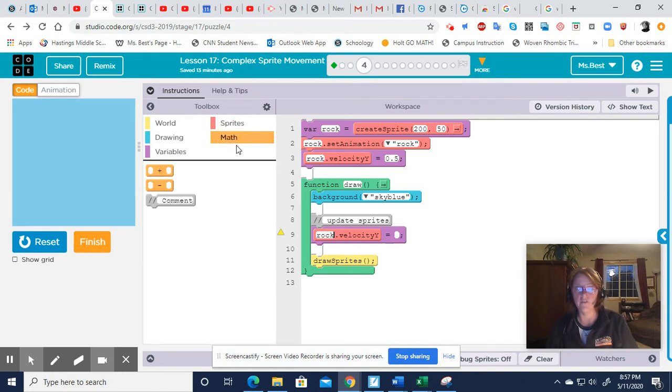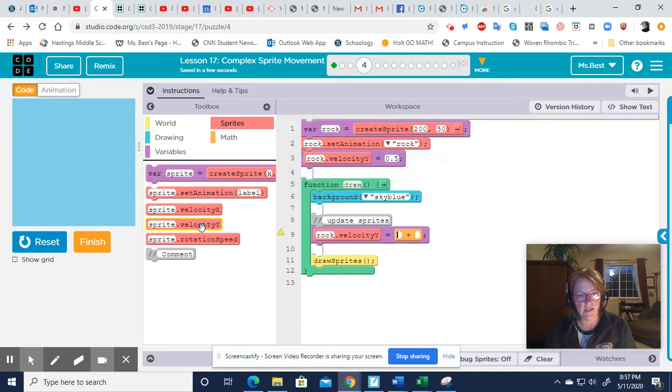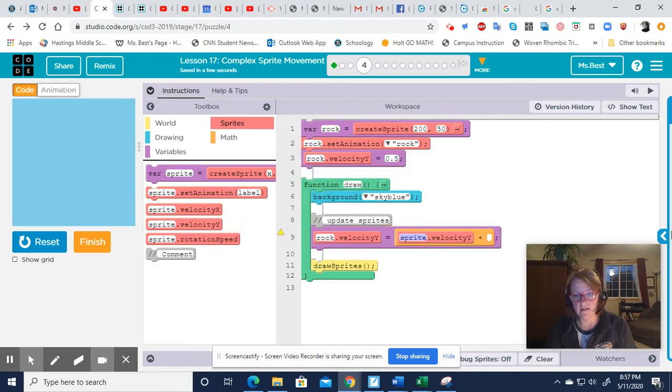And we're going to fall down the screen, zeros at the top, 400 at the bottom. So I'm going to add velocity y again. And let's see, this was traveling at 5/10 or 0.5. So I'm just going to put that in there. Okay, let's see what this looks like.